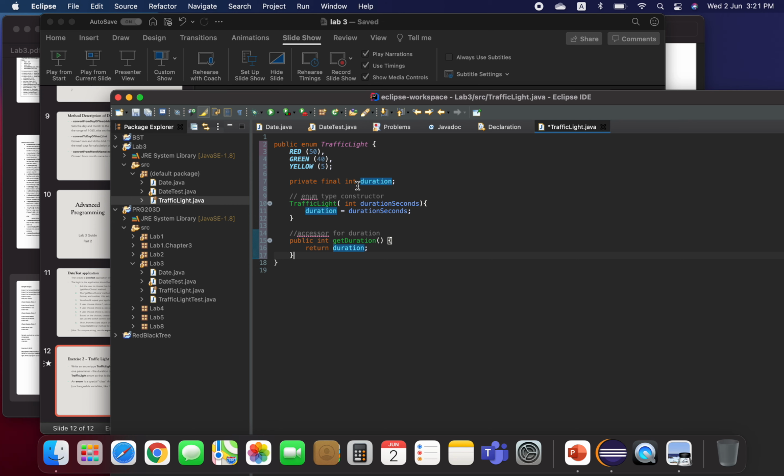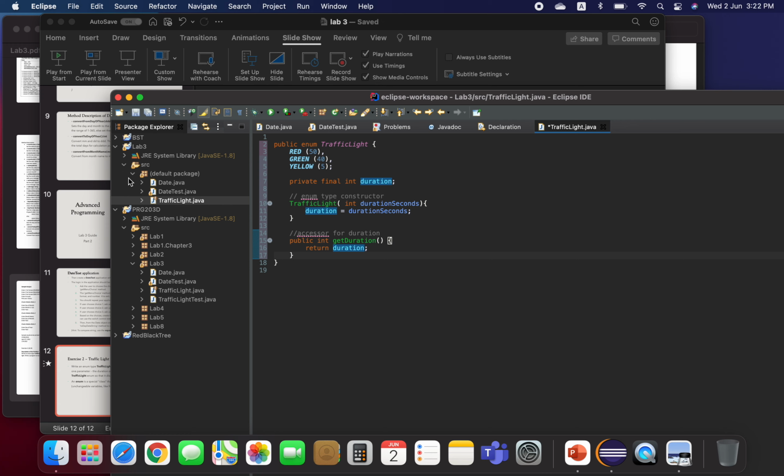So how do we access the enum class? We call the class name followed by the constant. Now let me do a TrafficLightTest.java.